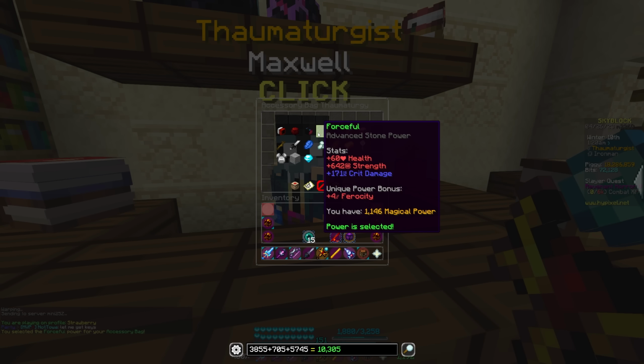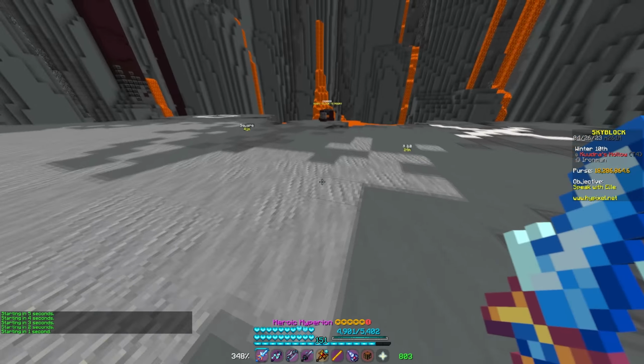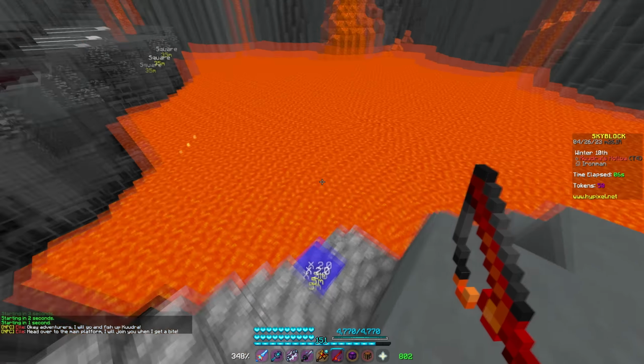So I actually need to go back to, where is it? Sighted. And get all of my intel. There we go. Cool. Okay. There we go. Now I actually have 5,400 mana instead of 3,000. That should help a little bit. Let's go and try this again.